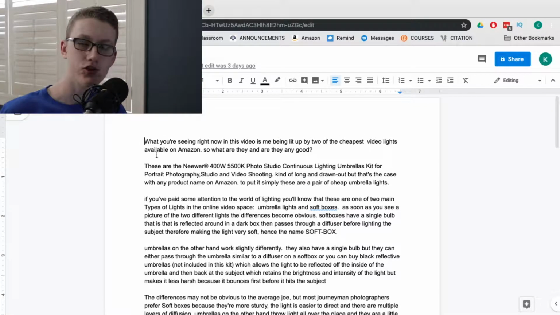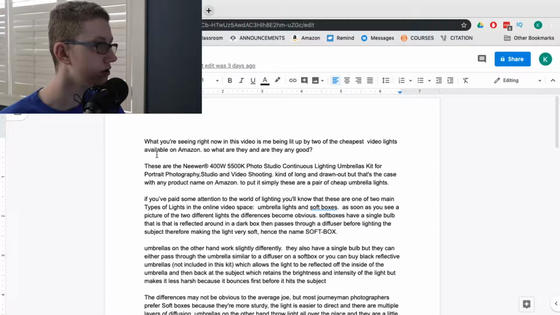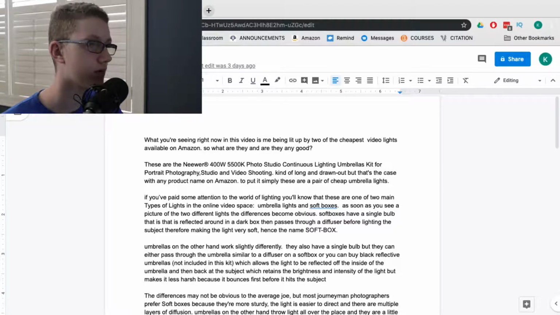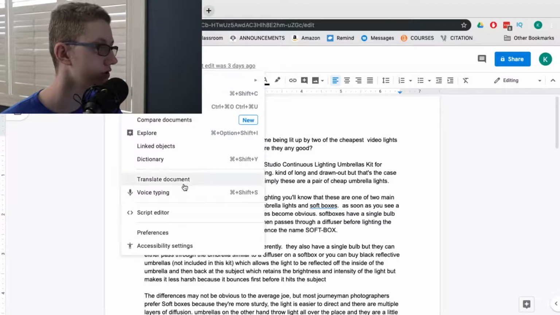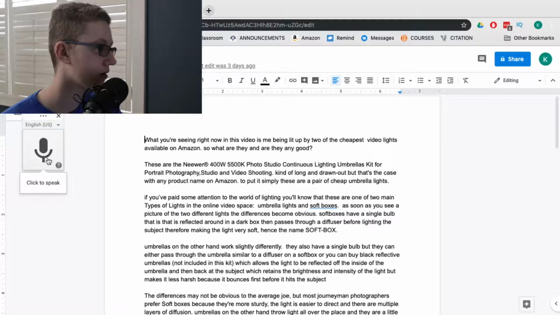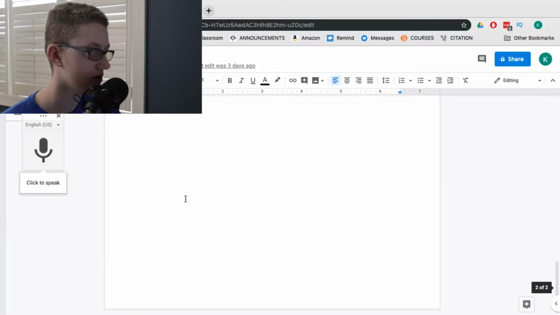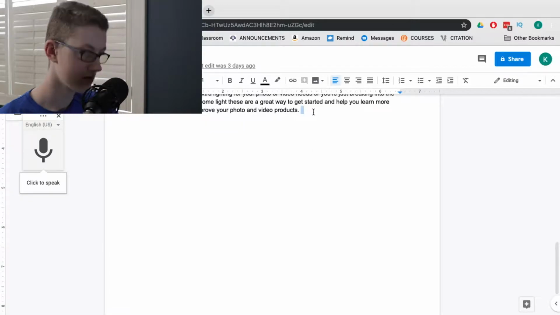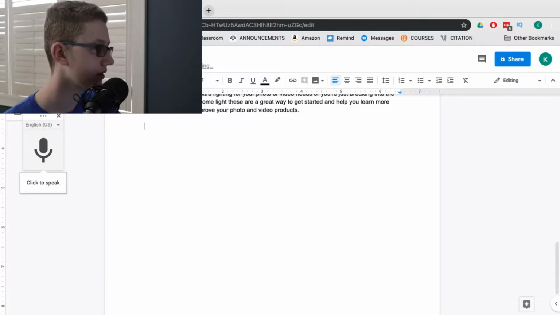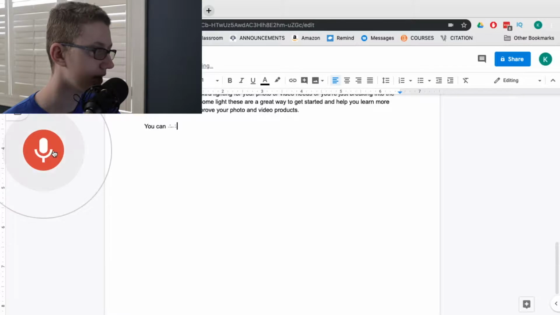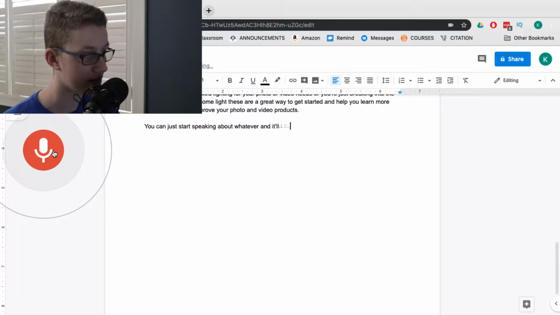When I'm actually writing the script, I don't usually write it because I'm not big on typing out long stuff. So I'll usually use Google Voice dictation within Google Docs to kind of speed up that process. So in case you were wondering how you do that, you go to Tools and Voice Typing, or Command or Control Shift S, and then you can just, let me see if I can get an example here. You can just start speaking about whatever and it'll put it straight into the document.